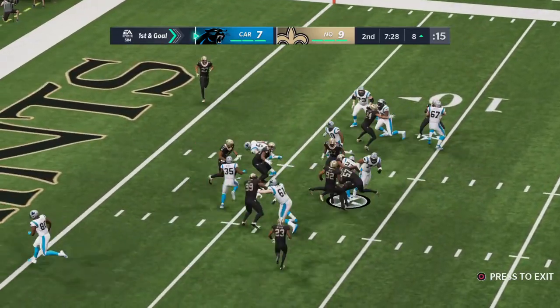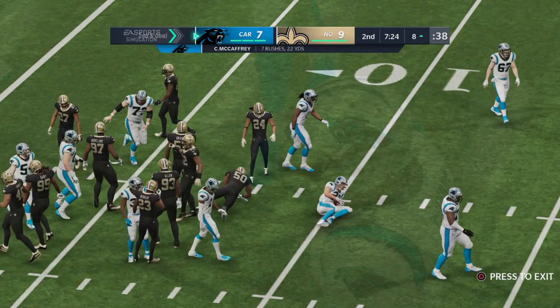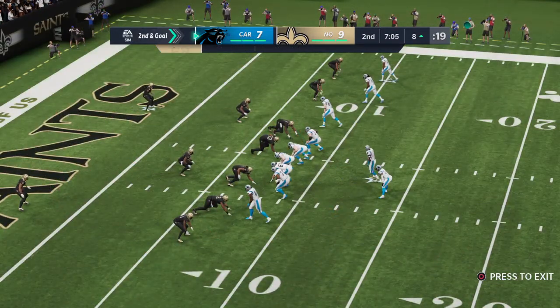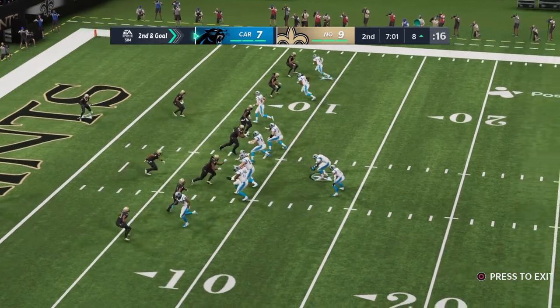Now a run with McCaffrey. And he's going to be met at the line of scrimmage and taken down. They'll say no gain on the play, and it'll be 2nd and goal. No gain on the play.